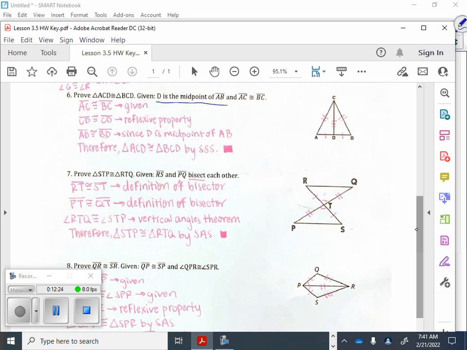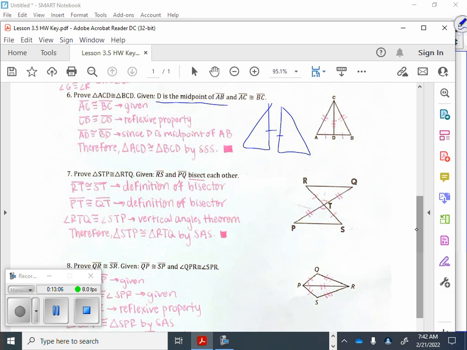From there, I can see that this side is congruent to itself by the reflexive property. If I break these triangles apart, that's the same side, so it's congruent to itself, and your reason for that is always reflexive. And then what we talked about on Friday is if I have a midpoint, that means it's cutting that segment in half. So AD and BD have to be congruent to each other, because point D is cutting that line in half. And then from there, I've got 3 sides, so I can say that those are congruent by side, side, side.